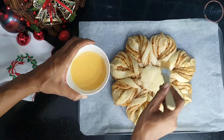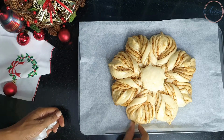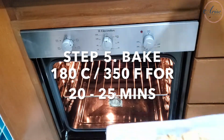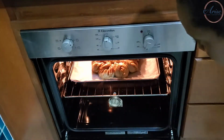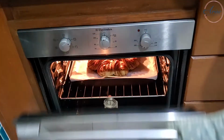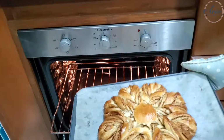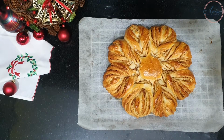Now this is actually going to help our star bread have a lovely golden colour in the oven. Bake in the oven at 180 degrees Celsius, 350 degrees Fahrenheit for about 20 to 25 minutes. The smell of this cinnamon star bread while baking is absolutely glorious. It will fill your whole house with this lovely Christmassy aroma.